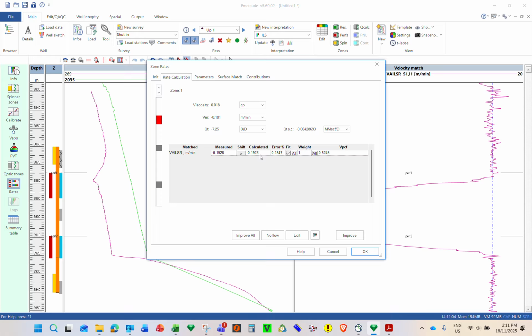So you do it for the top one, the second one, and the third one. It automatically will minimize the error. Error percentage is just calculated minus measured, over measured, in percent. So that's the ratio.